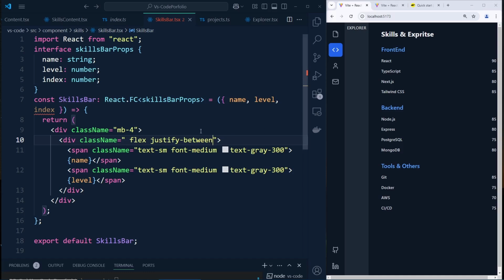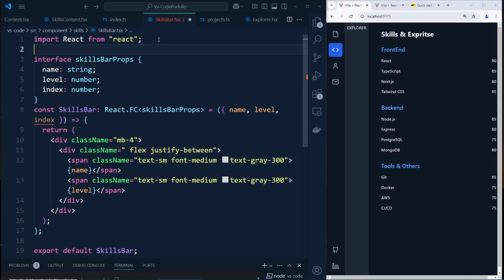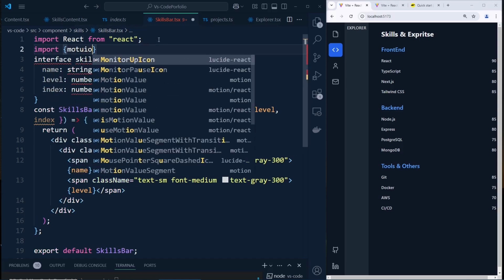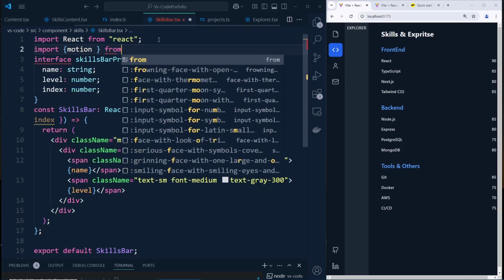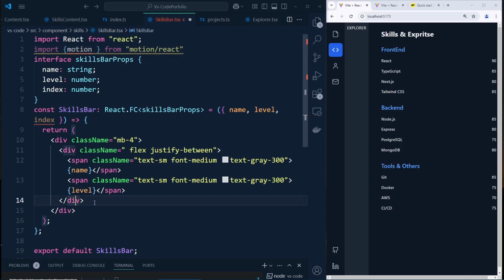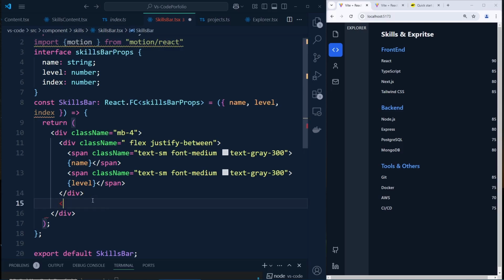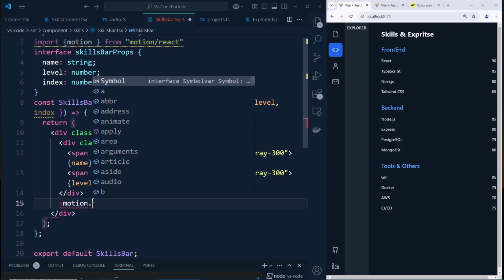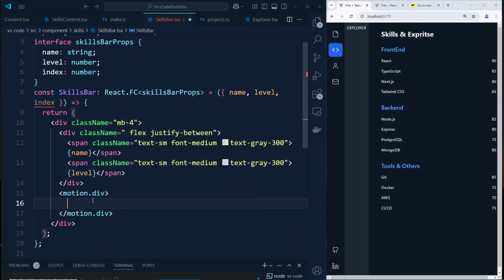After that, we need to add import motion, which is coming from motion/react, and now we can easily use it. After this div, let's use motion.div, and there we go.